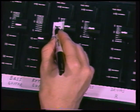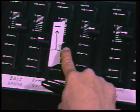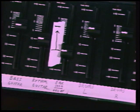setting for the saxophone solo. This is going to be a quick change, and I have to remember to bring the level back down right after the saxophone solo for the vocal delay part again. This is something I definitely want to practice before I do the mix for real.